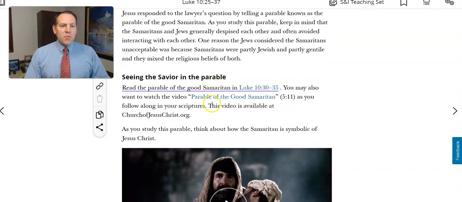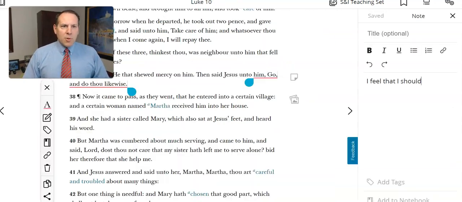The second opportunity for marking comes just right after that. We're going to invite them to actually read the parable. And this is a great find and mark activity. And you can decide what you want to invite them to mark, but I might just say, would you just read through those verses and would you mark all the important people in this parable? And so students can do that pretty quickly.